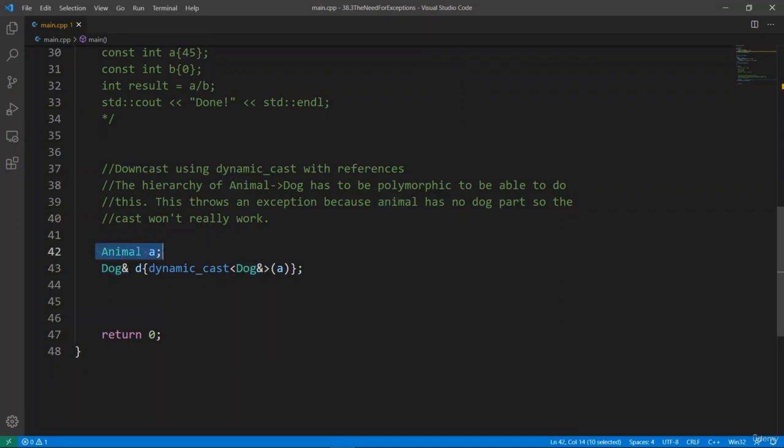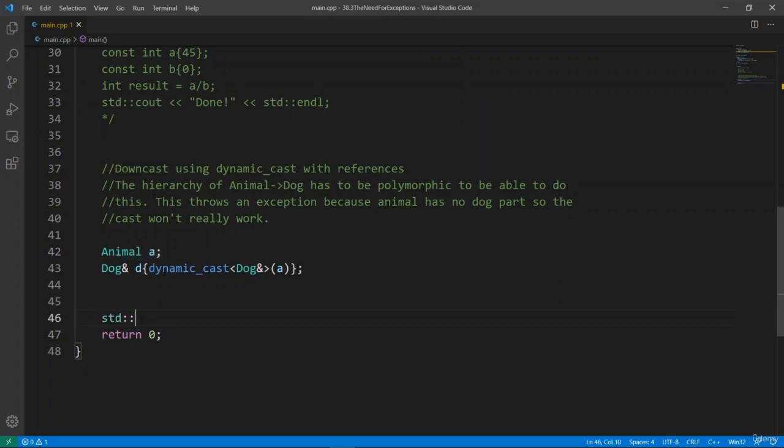Now, this is an Animal object, and if we try and run this through the debugger, we're going to see that we have no dog information in this Animal here. So trying to cast this to a Dog reference is going to fail, but because we are casting this to a reference, we really have no way to say that this is some kind of null pointer because we can't have null references. So this is going to silently crash and your program is not going to run to completion.